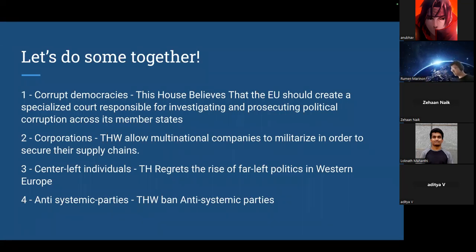Center left individuals could be characterized as individuals whose political ideology, for the most part, can be on either side on any given topic. For one particular topic, they could be leaning towards the right, and the center-left label would mean that for a majority of topics, they hold left-leaning views rather than right-leaning views. That'd be a good way to characterize them. Yes. Can you give examples?